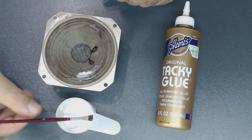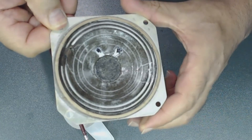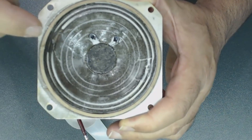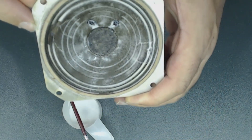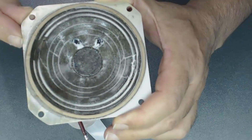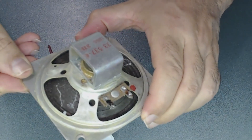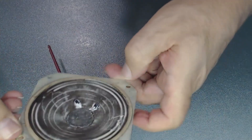I put two very light coats on the speaker. I haven't finished this side yet — I'll finish the other side first. I want to wait until it dries then focus on fixing this side. This area was in pretty bad condition but you can see it's not bad at all now. The difference with this glue compared to others is that it stays flexible when dry, which works perfectly for speakers.